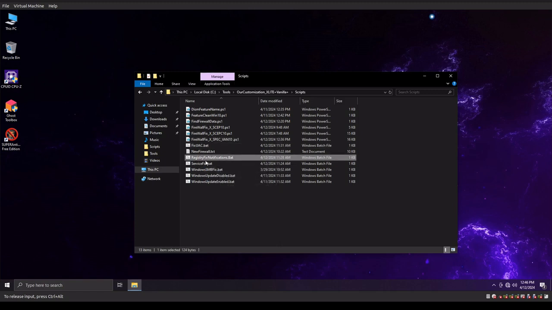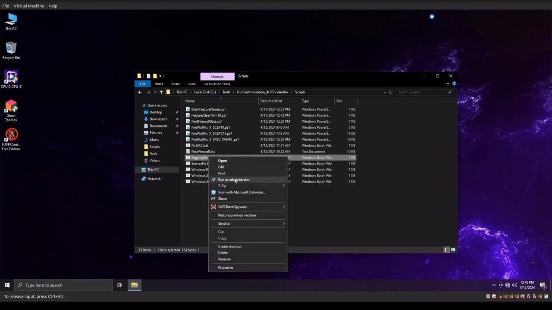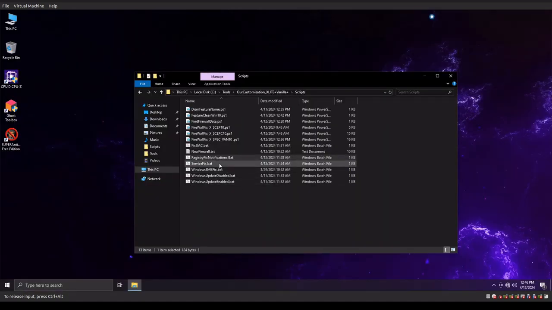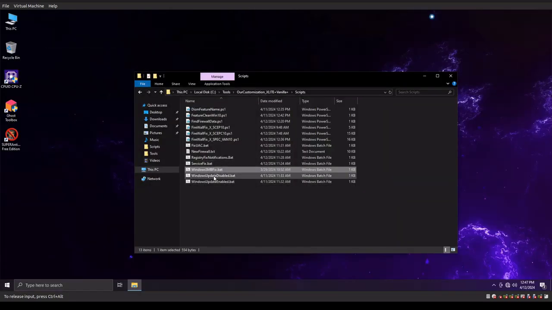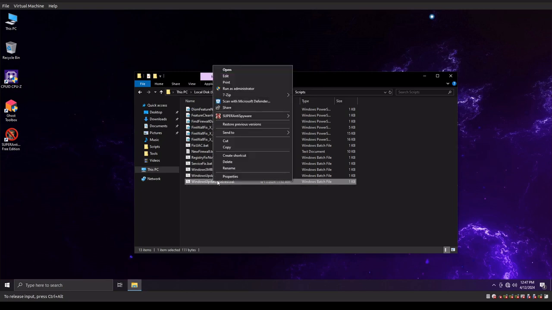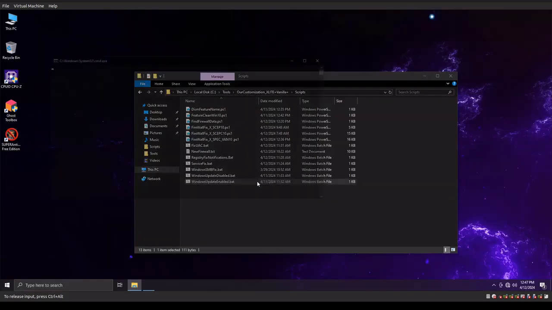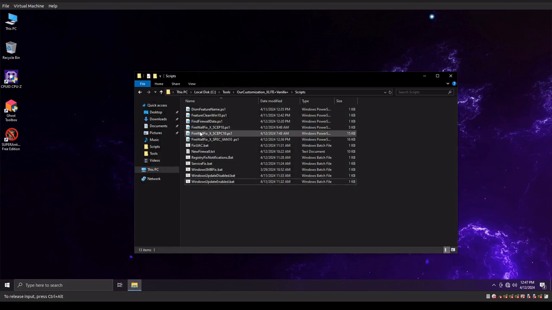Awesome. We have a registry fix for notifications, which I'm also going to run, which will kill the majority of the Windows notifications because they're super annoying and I don't want the system just nagging me constantly. And then we have an SMB fix, which we need to run, so we're just going to run this as administrator. Okay. We want to re-enable Windows updates, so we're going to run this as administrator. Great. So now at this point, we have a bunch of things that are done that need to be rebooted in order for them to take effect. So let's restart the system again.